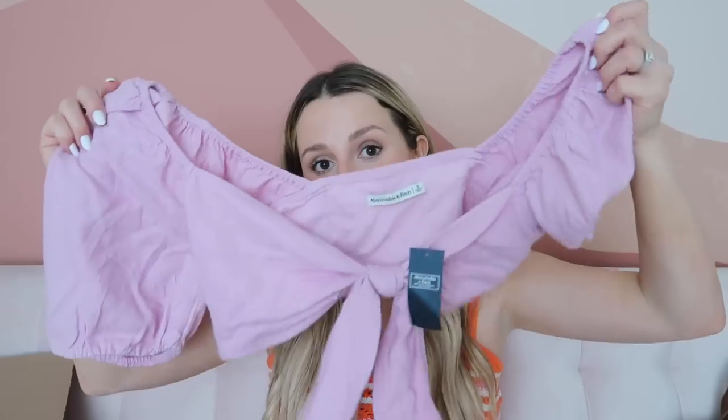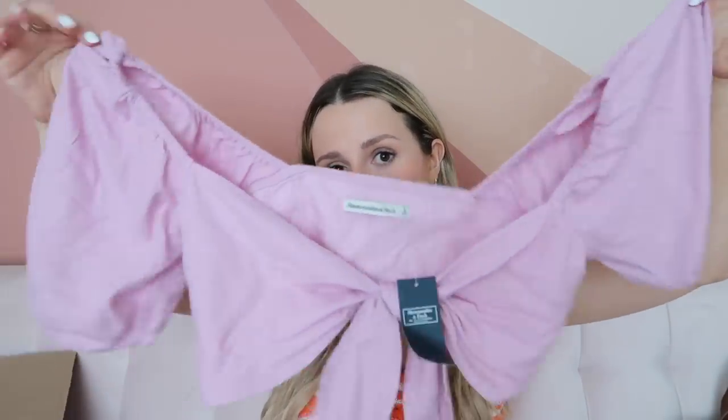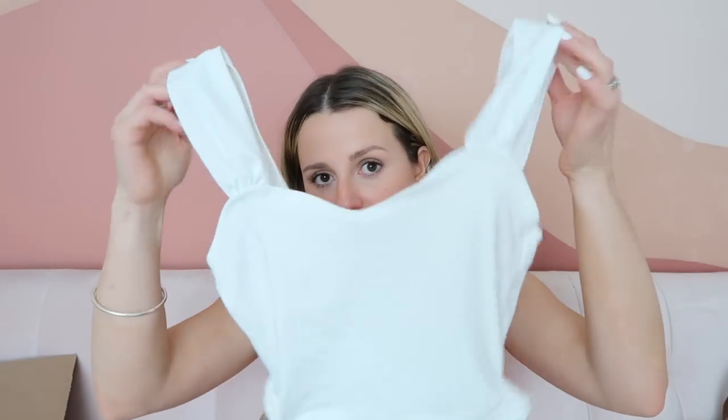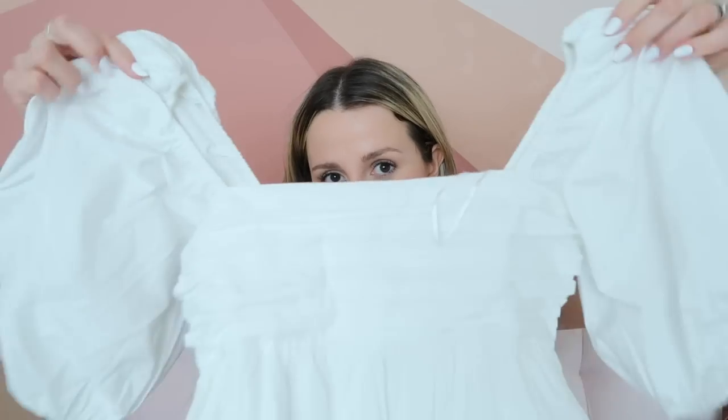Abercrombie has quickly become my favorite place to shop, except it's kind of expensive so it really adds up. I got this super fun, very teeny tiny crop top — I was skeptical if it was gonna fit my boobs but it did. I think it would be fun for the beach. I just love this pinky lilac color. I got two tops in different colors — they're the same style. I got almost everything in a size small and the material is seamless and super stretchy, very flattering.